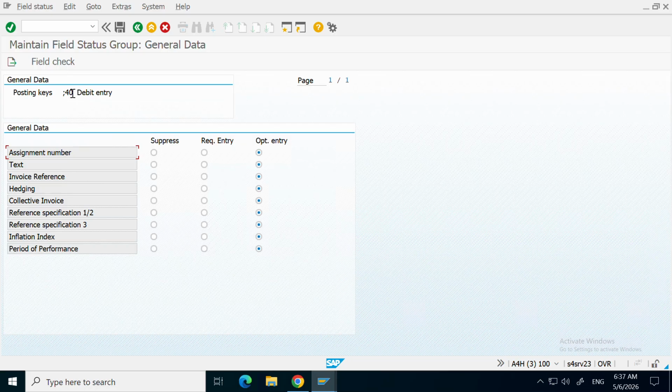Yes, correct. Because these posting keys are at client level. If you make any changes at this posting key level, it will affect all other company codes. Because for any GL posting, you have to give posting key debit as 40 and credit as 50, right? There is no other option. You have to use 40, 50 only. If you make changes here, it will affect all other company codes in the client.